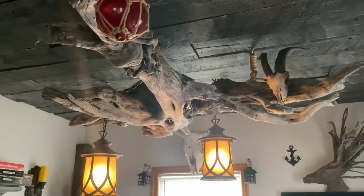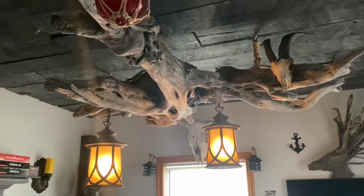I'm going to show you today how strong and how well hung this piece of driftwood is in the ceiling.